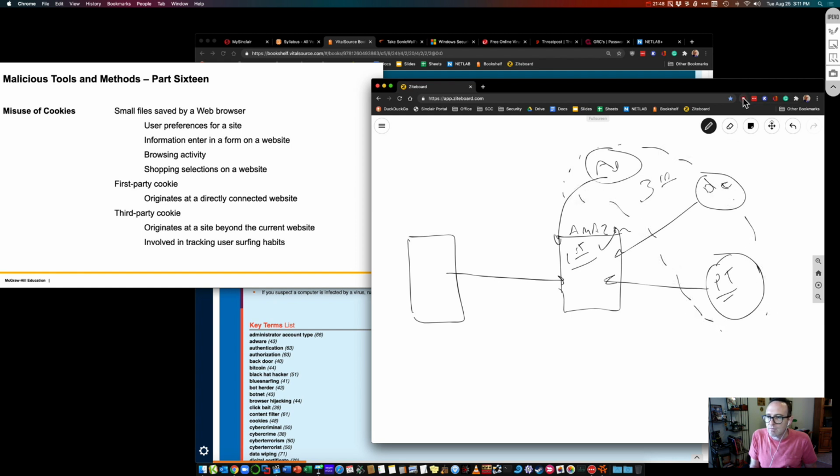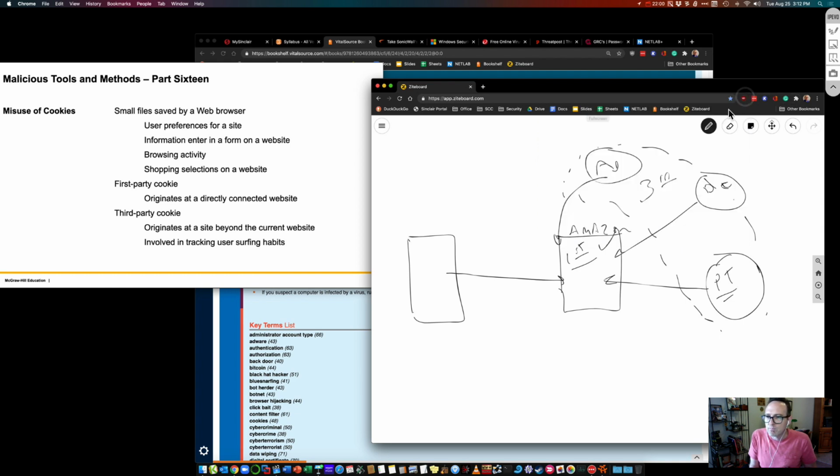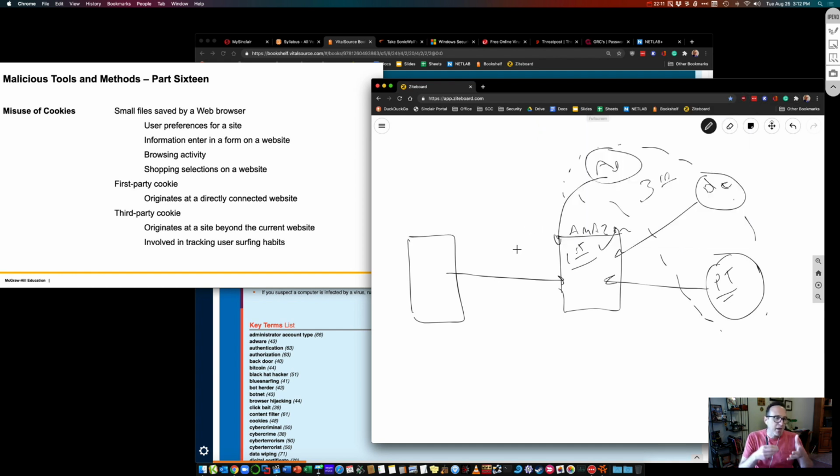Again, we saw here, I trust Siteboard, so even then there's statistics, Google Stats, Ajax, things like that. Some of this was definitely needed. But you can trust certain sites with some of these tools. I can actually, right here, trust the site. I have to reload it to trust it, and so things like my bank, I might trust. Maybe eLearn, for example, I would trust. Most of the time, third-party cookie blocking is going to be fine.